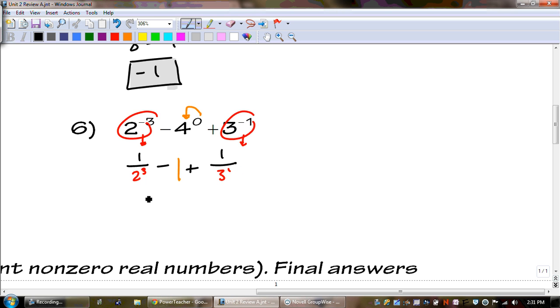So as I rewrite this, we have 2 cubed, we've done that a couple of times, which is 8, minus 1, minus 1 over 3. So everything's a fraction, so I'm going to turn that 1 into a fraction, which is just 1 over 1. And I need an LCD, a lowest common denominator, of 3 and 8. If you don't know it, you're just going straight across the multiplication chart until we find a number they both have in common. Oh, that should be 24.